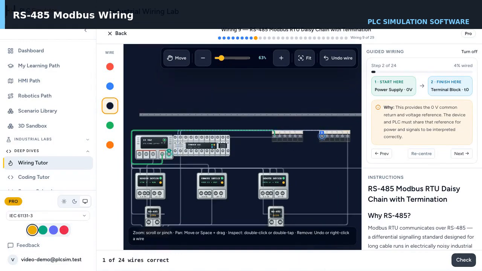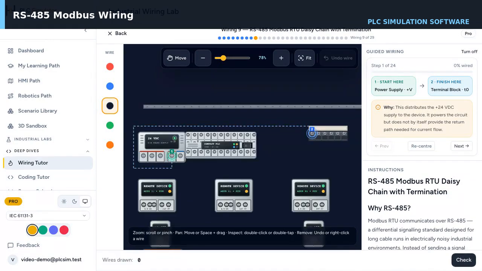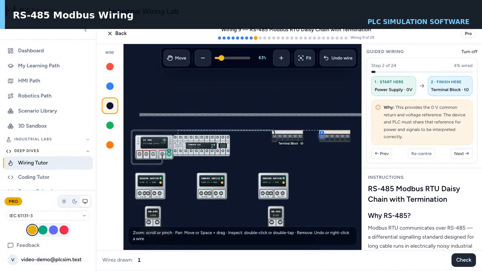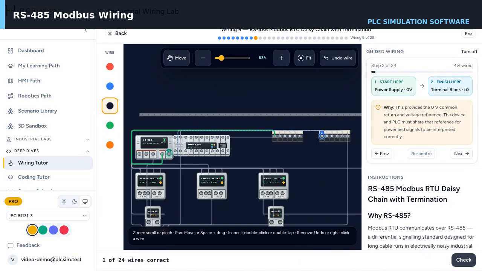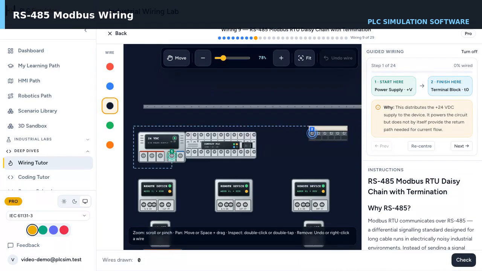You will see the component or sensor respond, connect that visible change to its electrical signal, and learn what the PLC is actually reading. Watch the real RS-485 Modbus wiring lesson respond as the learner operates it. The visual model, plain English explanation, and guided action stay in the same context.